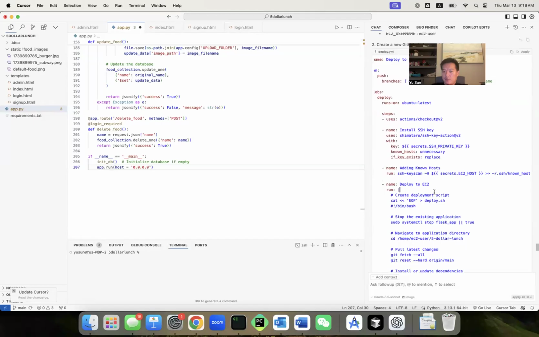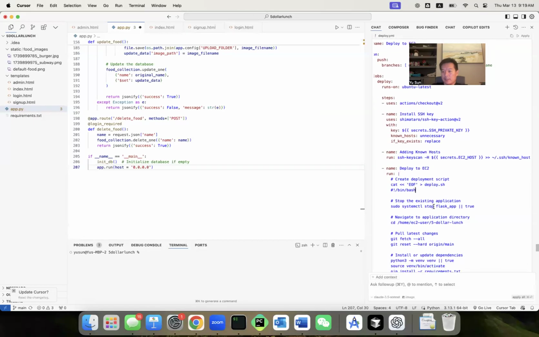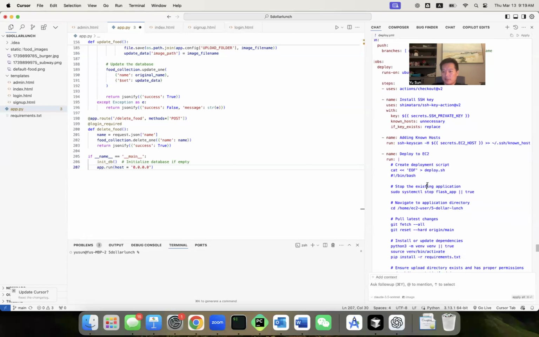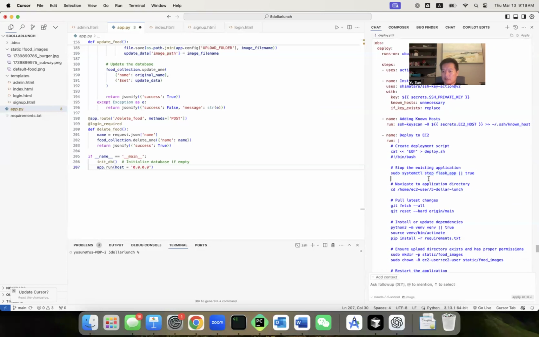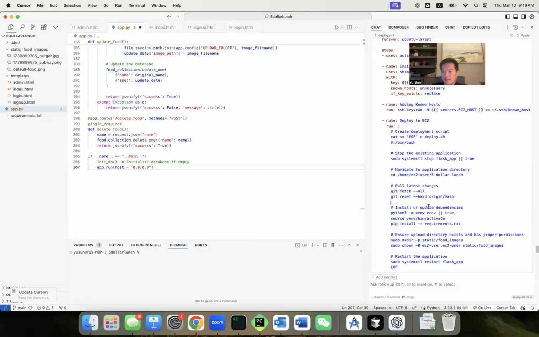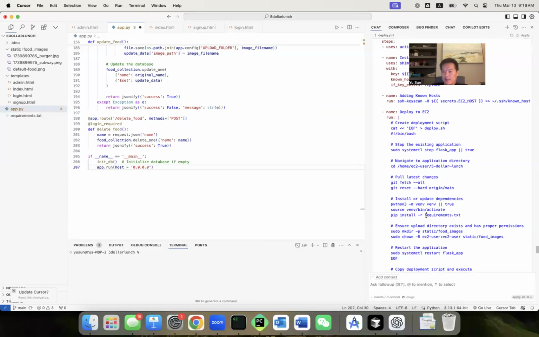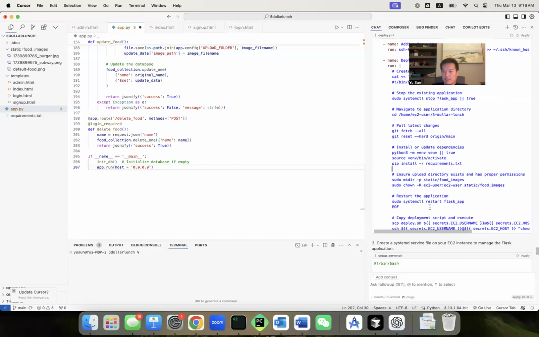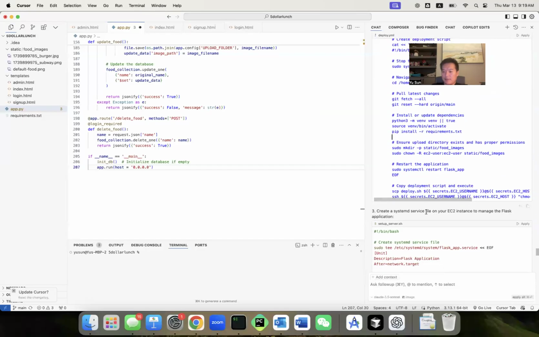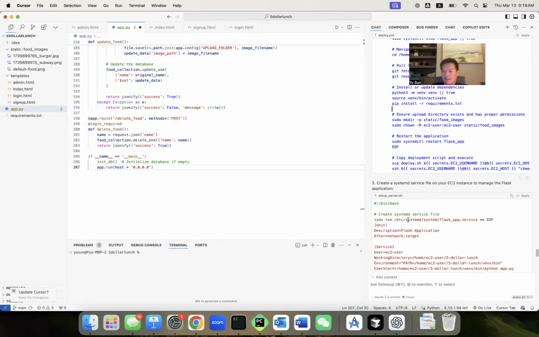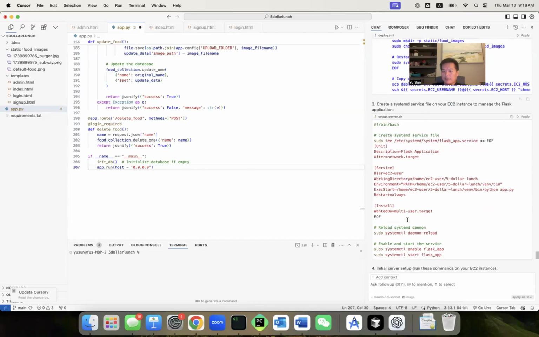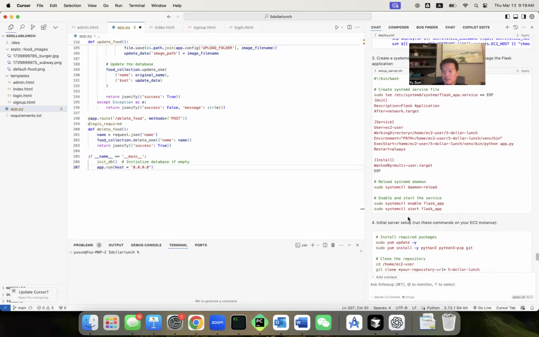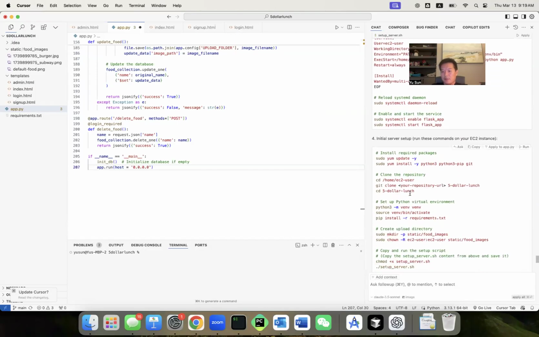And then they add this one. They do the deployment. They actually have a deployment script, that's also very cool. That's just a script that installs Flask and everything. They got a lot of Python stuff. They have the requirements file, that's the one I was worried about. And then they create that little setup server script. They do actually quite a lot.